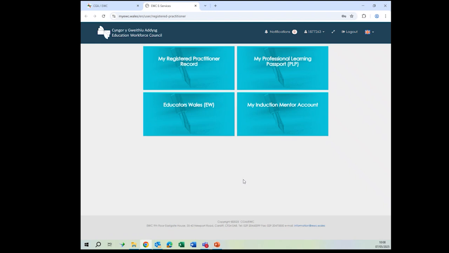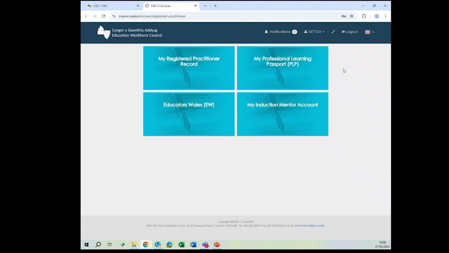Funded by Welsh Government and delivered by the Education Workforce Council, Educators Wales offers a range of services which brings together career, training and job opportunities within Wales's education sector into one easy-to-access location. The Jobs portal is the biggest dedicated to the education sector in Wales and regularly features more vacancies than any other provider, giving you access to the very best opportunities on offer. Don't miss out. Set up your profile now to create tailored alerts for specific jobs and locations next to your role.